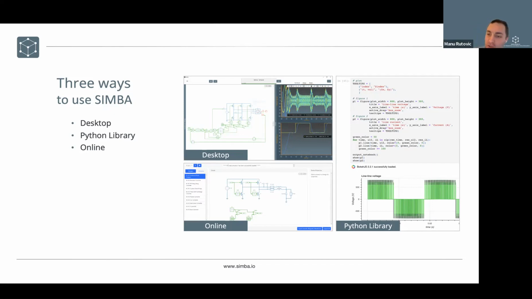But the entire SIMBA capabilities can also be used from a Python library, and that will be the theme of this webinar. And there is also an online version of SIMBA that works in the browser, and this online version is very useful for education and teaching needs, because there is nothing to install basically.